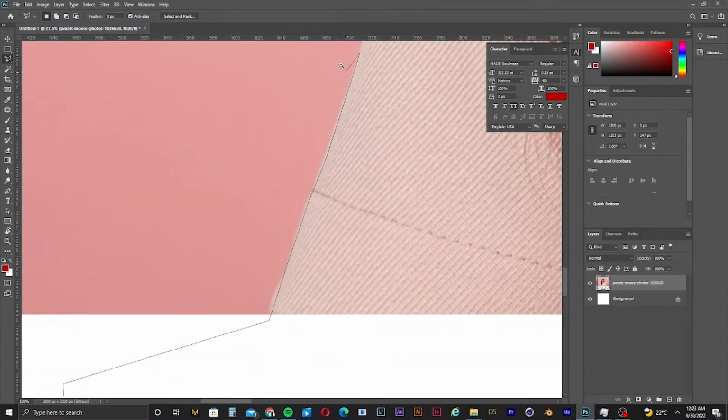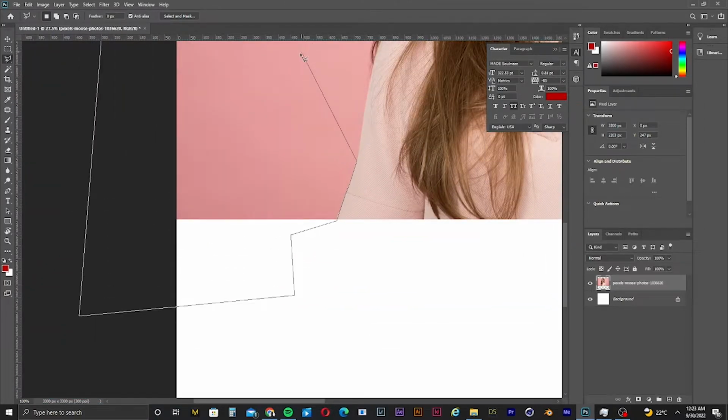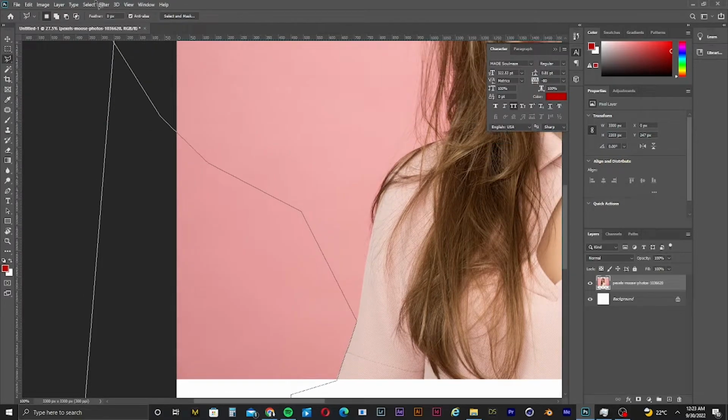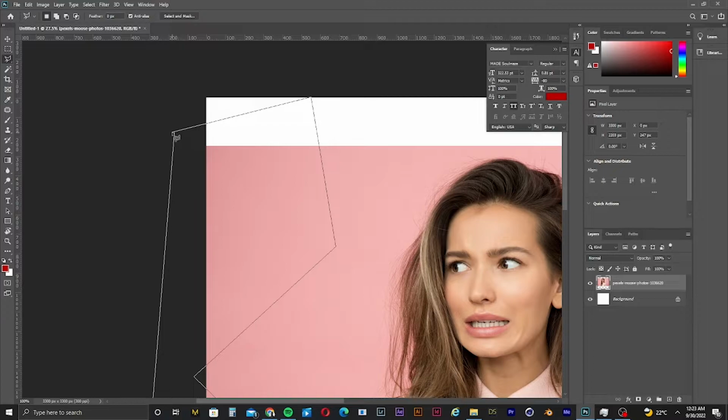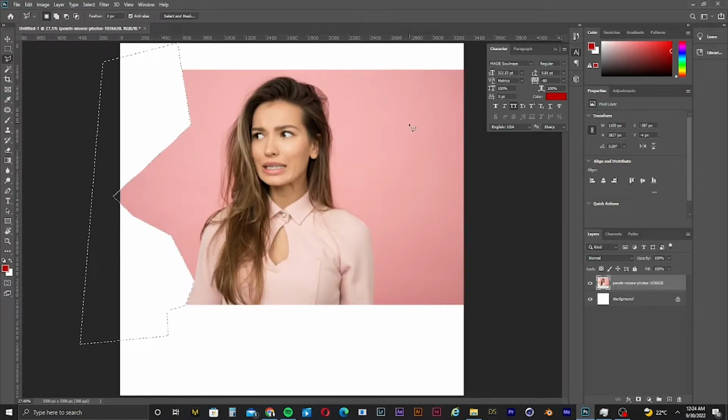If you want to go out, just click out, then ensure you come out of it until you see the plus sign showing, the zero sign showing, that means you are joining them. Then click OK and click delete. So that's how we can carefully trace them to cut the image. So now let's go back. We click our Ctrl Z to go back, then Ctrl D.